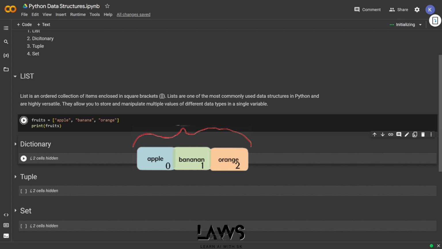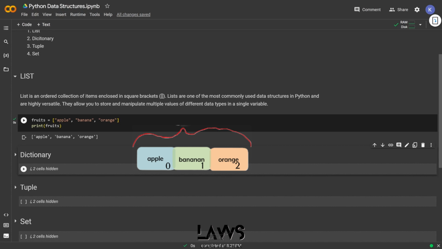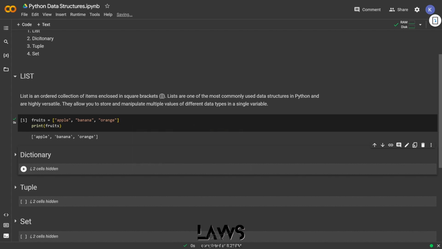Okay. Now, how can we visualize the data structure here? For example, we have three data items in the variable fruits. Just imagine we have a container. This has some memory space. We have three objects.